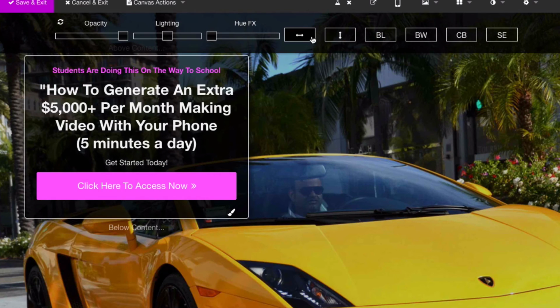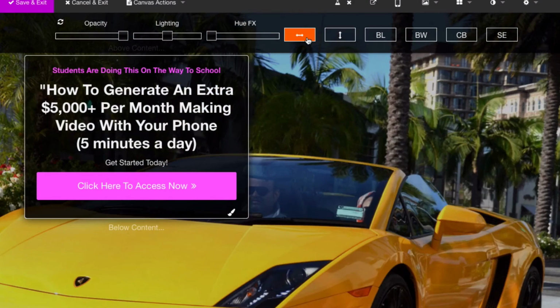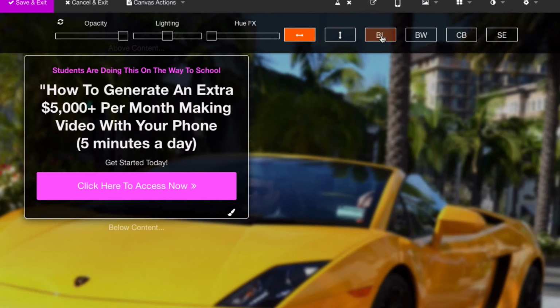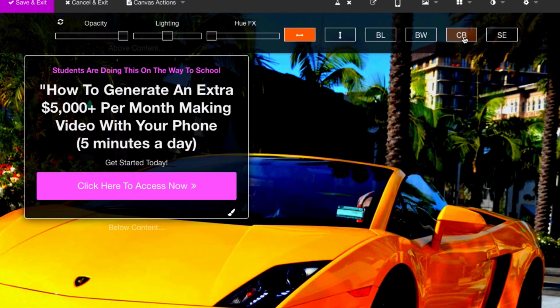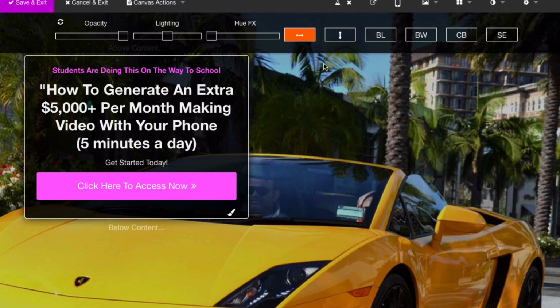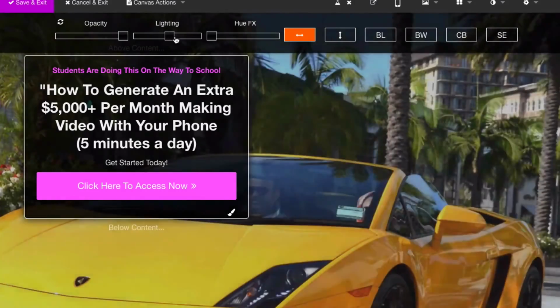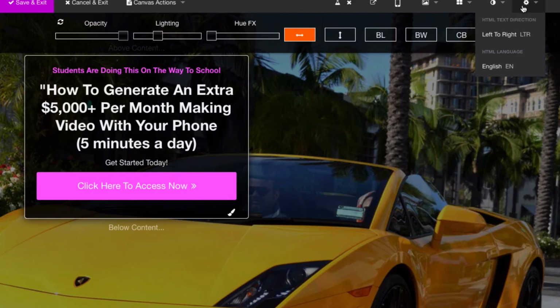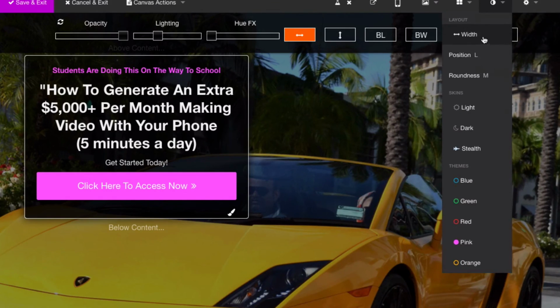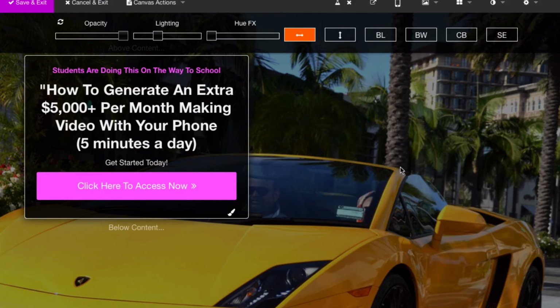You can flip things around, any image, if you've got the person on the wrong side, you can just flip them over. You can apply blur effects, just really quickly, 3 clicks for 3 different settings, black and whites. You can create color burn effects. You can even change the hue, so you can change the color of different items in the image. You can add a darker or lighter, and you can also make the background transparent. So in just a few seconds, without any experience or reading any manuals or trying to figure out how this software works, you can go ahead and use it.